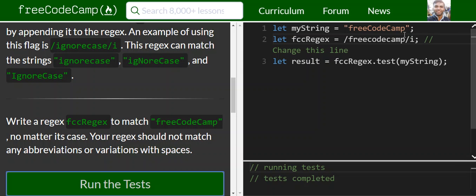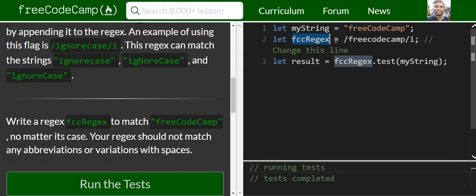Yes, cool. So basically what it's doing is declaring and initializing my string to freeCodeCamp. So this is at the moment a camel case.